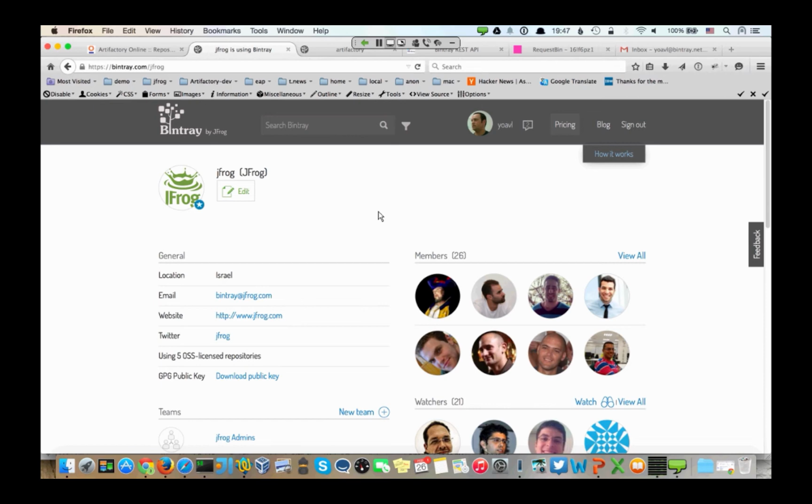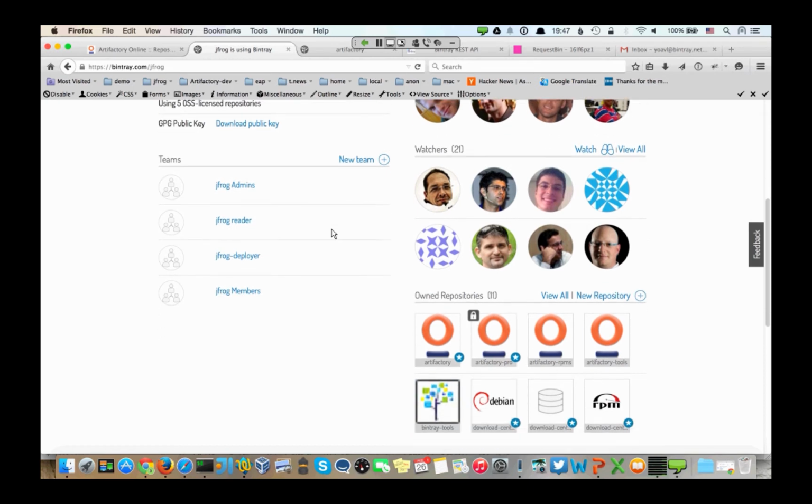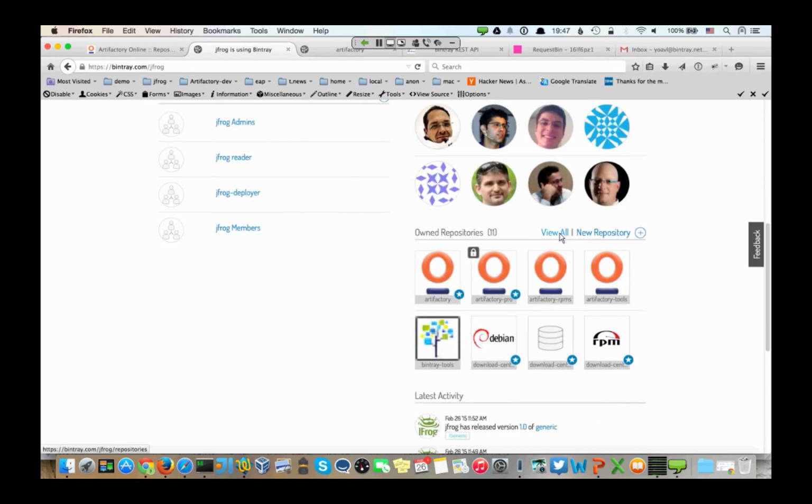I went to the Bintray website, so it's bintray.com, and what I did is I went into the JFrog account. So in Bintray, the layout is that you have accounts that can be organizations or users. So this is the JFrog organization with our built-in teams and our repositories. So I'm going to click the view all to see all the repositories in here.